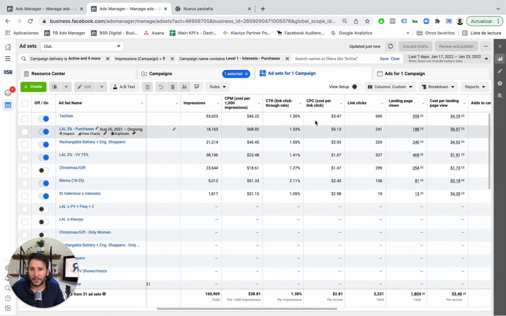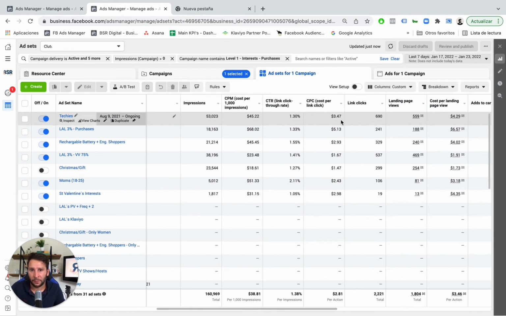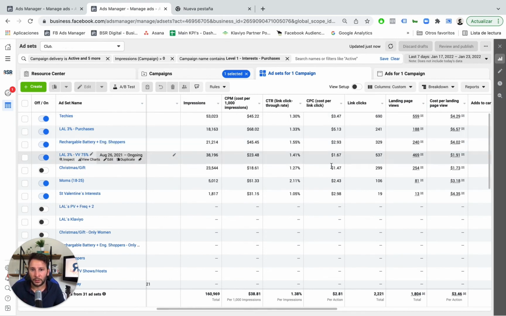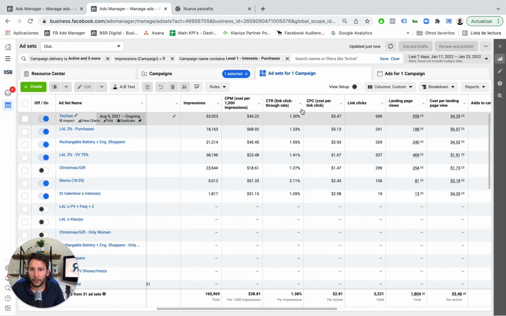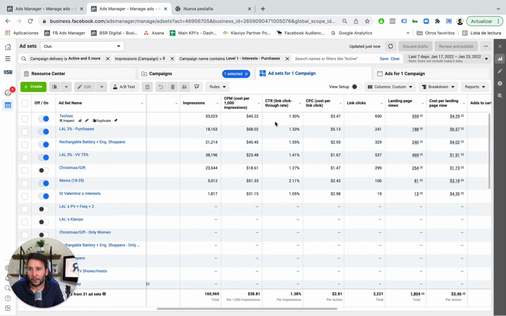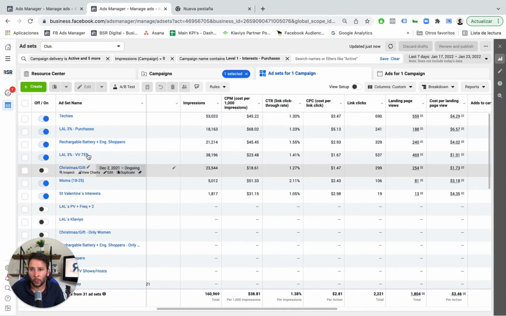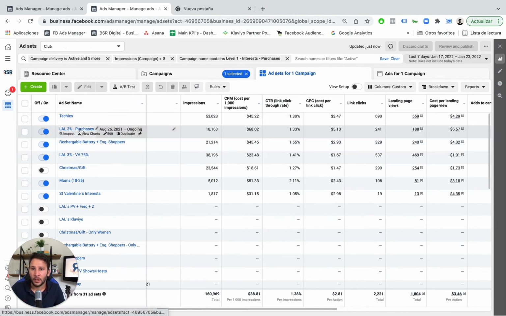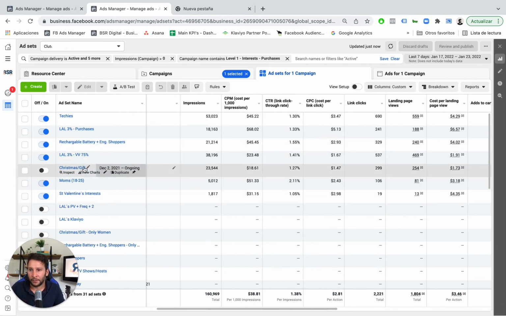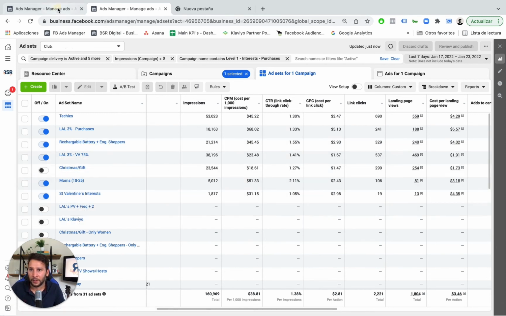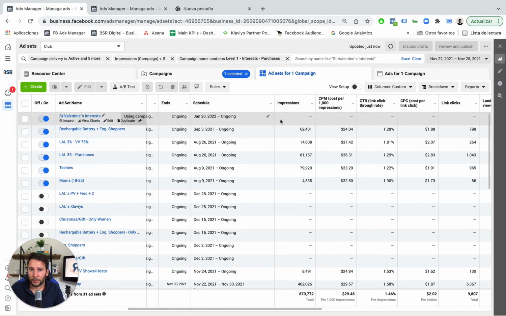So the CPC here was 3.45. So this is like crazy numbers, right? And if you take a look, the CTR here is more or less the same, but we are bidding way more for techies, for these lookalike audiences, and for these than probably for some others, right? So I'm going to do the same here.